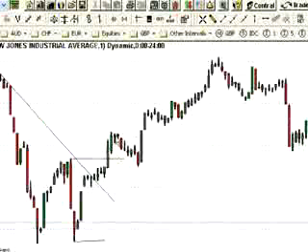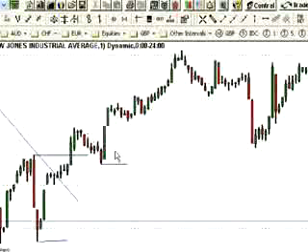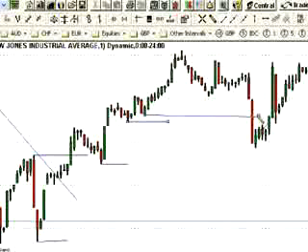As the market comes up, breaks out, forms resistance, pulls back, and then exceeds the previous area of resistance here, we can move our stop to the most recent support area at this point here. We can repeat this process. As the market moves up, it forms resistance, pulls back, takes out the previous resistance. We can then move our stop loss to this point here and lock in profits. Same thing happens, takes out resistance, comes back, forms support, takes out resistance again, and then we can move our stop loss to this point here.